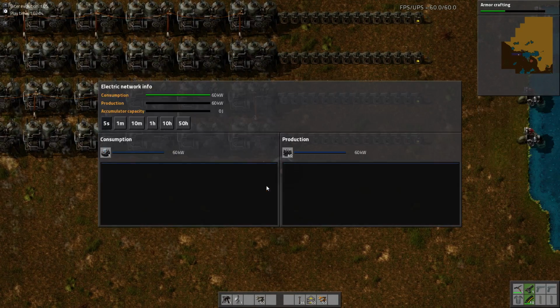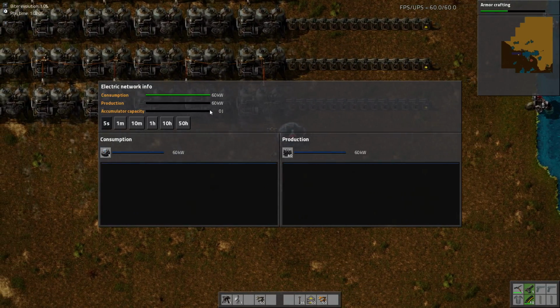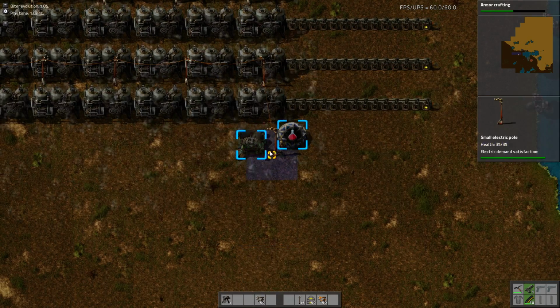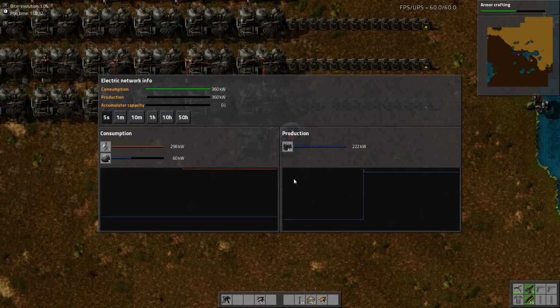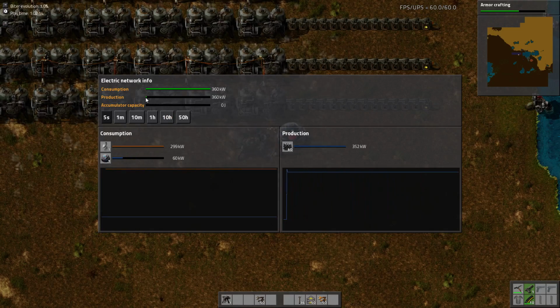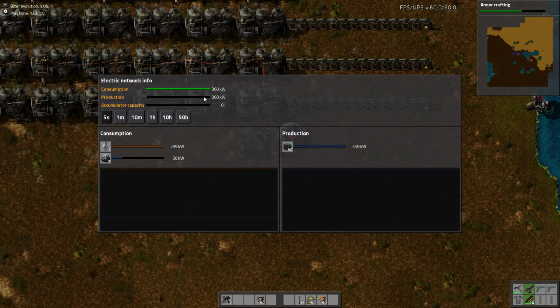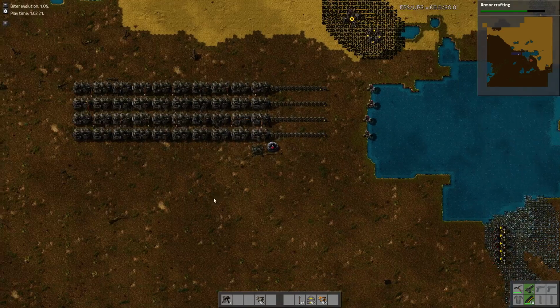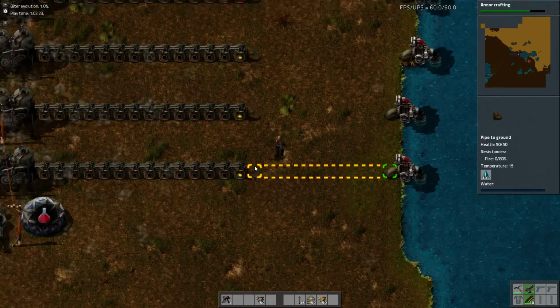And if you check the power usage, you can click the pole, 60 kilowatts. Not much power usage, that's for sure. There you go, a little higher. So this black bar all the way here is our capacity, and that little bit of green is our current usage of that capacity. So you can get an idea that we're going to be fine for quite a while.